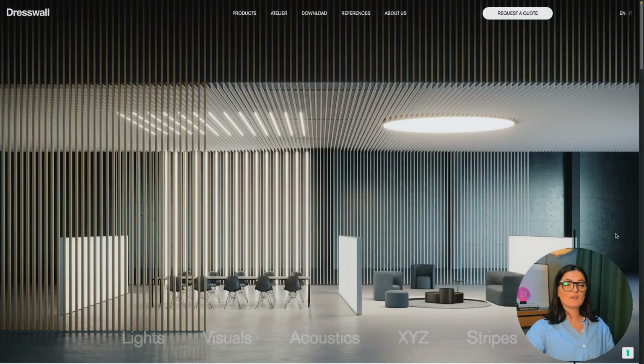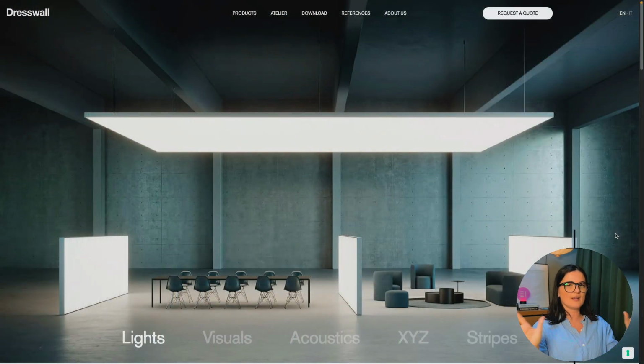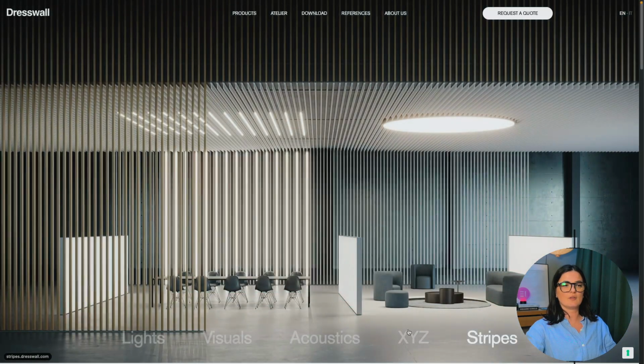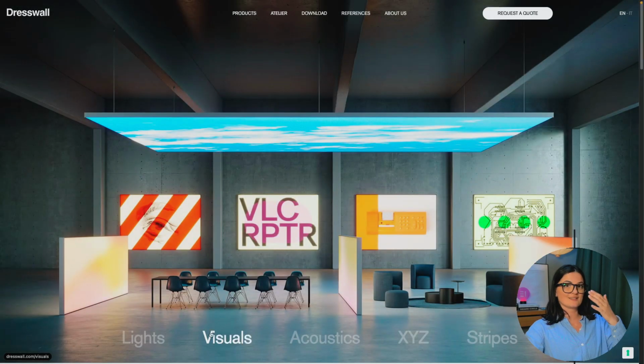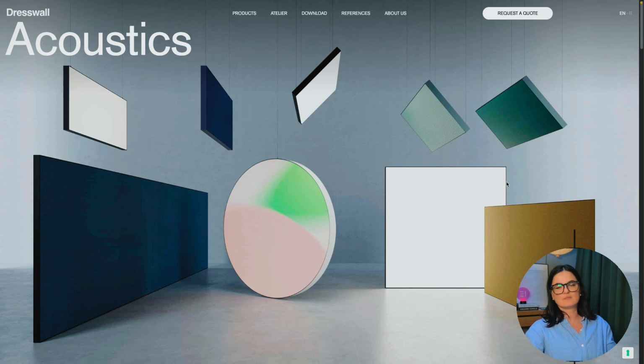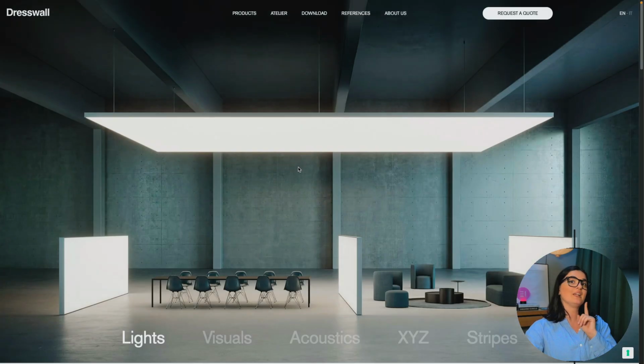All right, so this is the inspiration for our effect today. As you can see, I'm not doing anything, and the slides automatically slide. If you hover over the words, the slides slide. If you click on the words, it redirects you to somewhere else on the website, and this can also be done with our effect. So that is the inspiration, and I think we have achieved that.